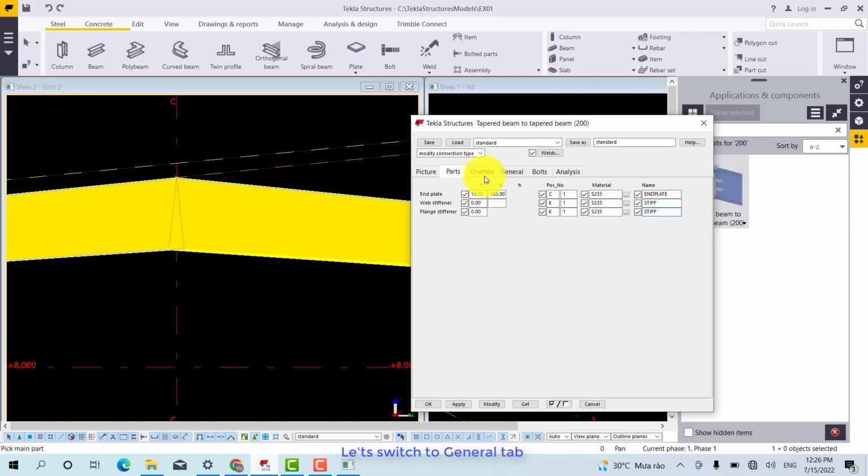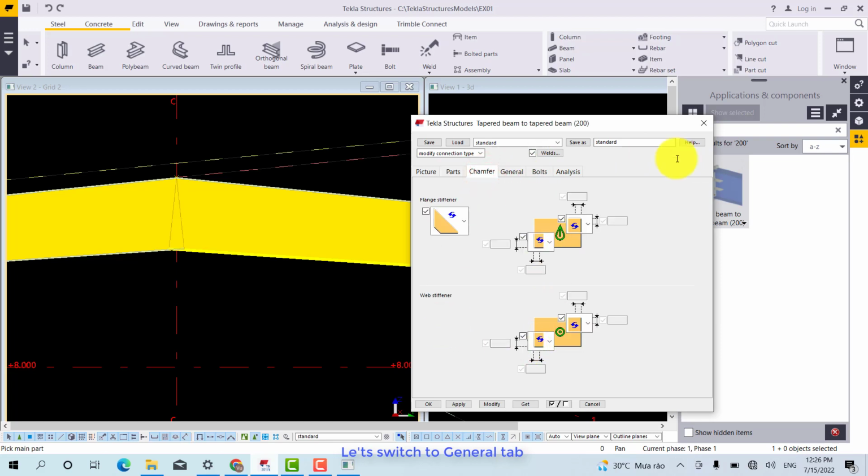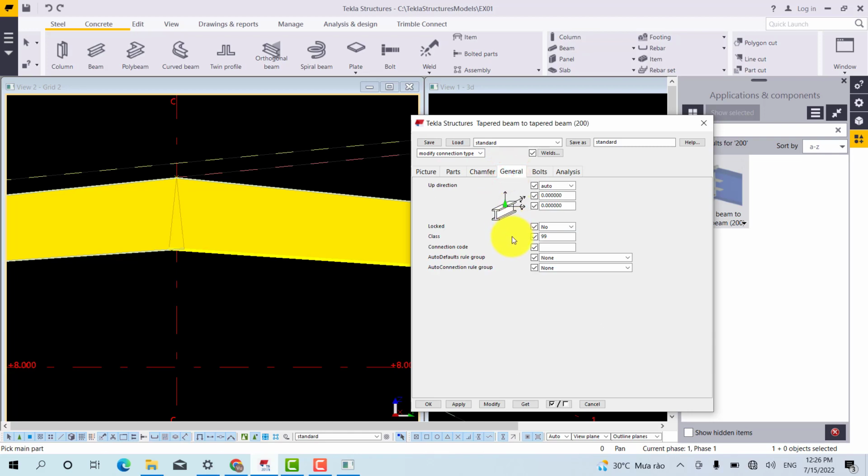Let's switch to General tab. Change up direction to +Z.